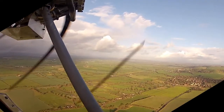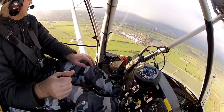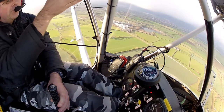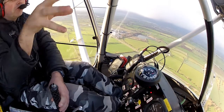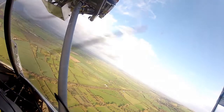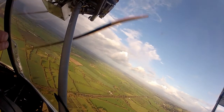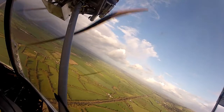As you can see now, we'll turn the camera and you can see the weather out there. There's the chimney. Weather's all along there. It's moving in. Okay, but we've got to get in that direction and land before it moves across us. So you can see it's just starting to move across that runway now. That's not our runway. That's called Keyville Airfield. But it's the cloud bank, the shadow is just starting to move over it now and darken off.